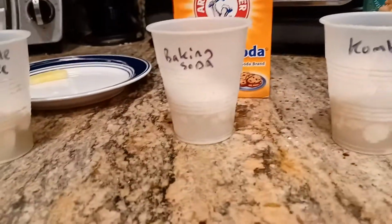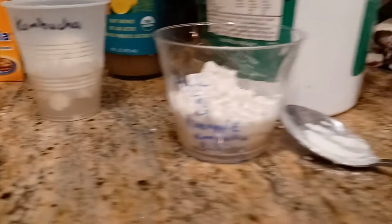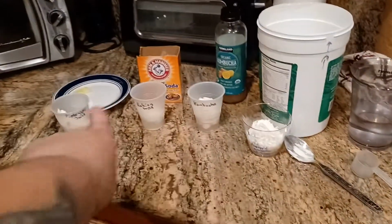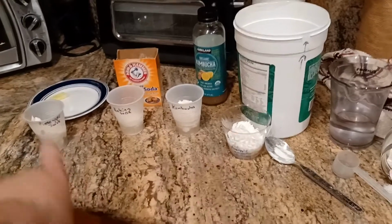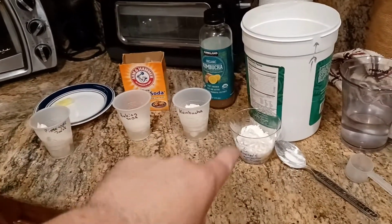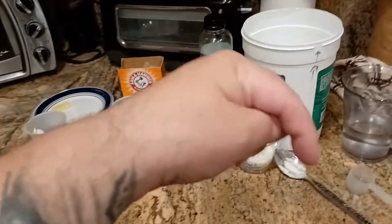Pineapple juice, baking soda, kombucha, and a combination of all 3. Which of these 3, or all 3 together, do you think made the best hand-pulled noodle dough? You tell me down in the comment section below.